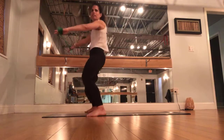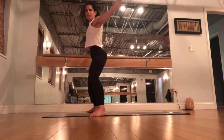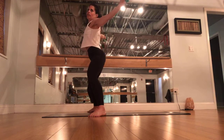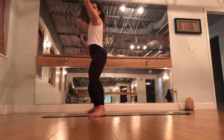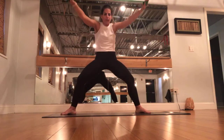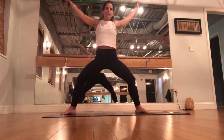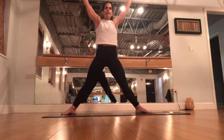Good. So I'm going to turn to the side. You're going to arch your back, feel it, and then scoop and round. Nice. Arch your back, stretch, and then scoop and round. Two more. Arch your back, so it's like a cat-cow stretch standing. One of my favorite ways to stretch, actually, is with that band. Nice. One more. This time, arms up, straighten your legs.